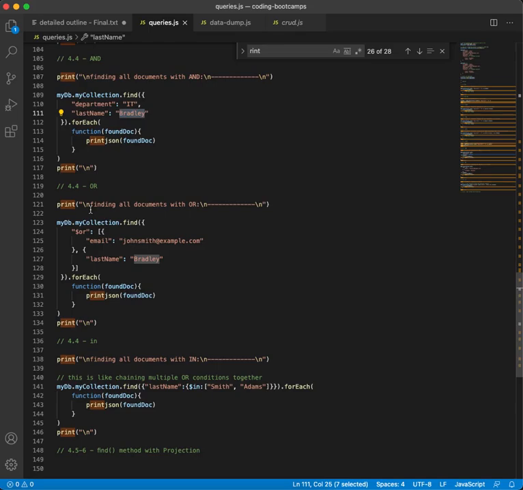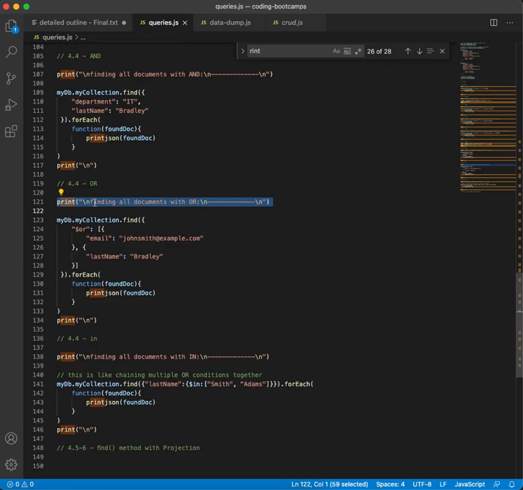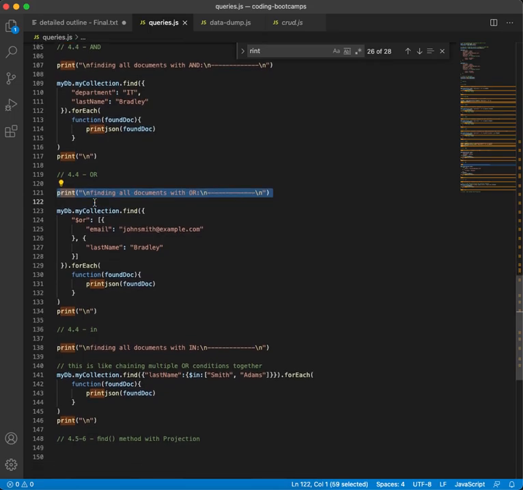Now, switching back, we're going to look at or. Again, we're going to print a note to ourselves to let us know where we are, and we're going to run this find again. This time it's going to look a little more complicated. We're using another operator that has this $ sign. If you remember, we used this when we were updating data, with $set.